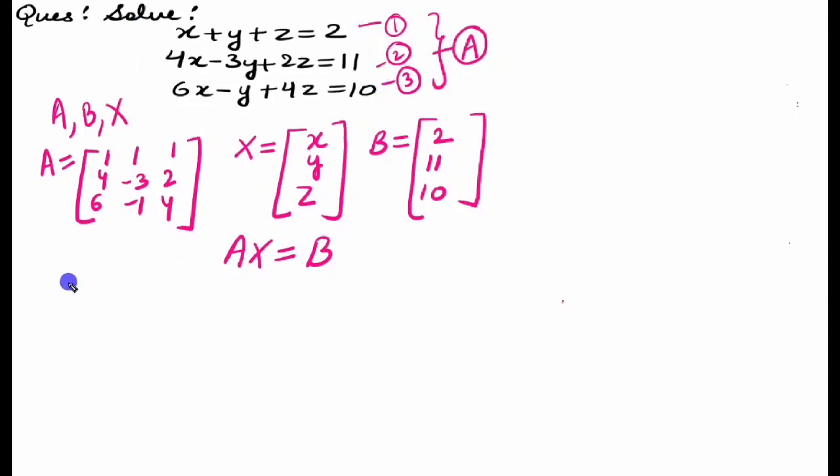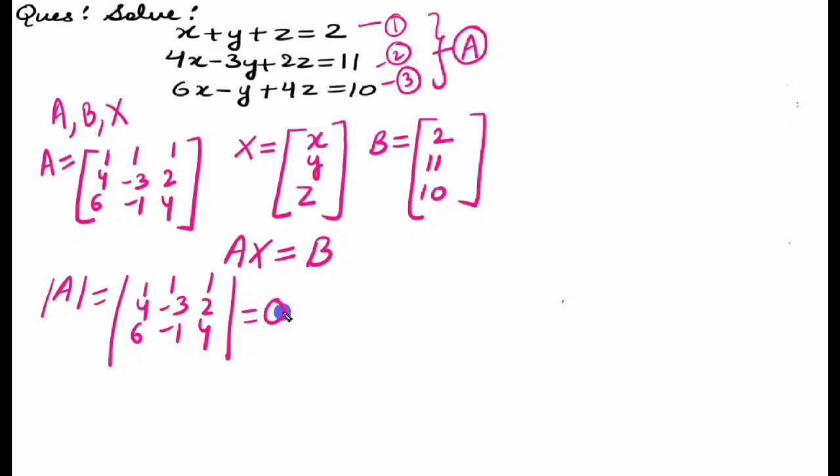So for that, what do we have to do first? We have to find out the determinant of the coefficient matrix, so that we can know whether this system is consistent or inconsistent. So first of all, we will be finding out the determinant of this coefficient matrix A. This determinant will be looking like this. This is a 3-order determinant which can be evaluated easily through simple calculations. So after evaluating this, we are getting here determinant of A as 0. Here the value of determinant of A has come out to be 0.